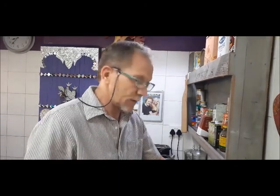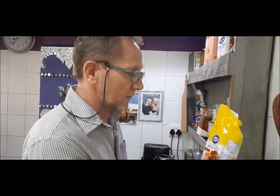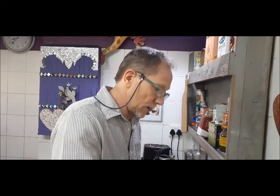This morning we're going to bake some lekker muffins. First we take Snowflake. It is like a bran muffin. The whole packet, about half a kilogram, goes inside the bowl.